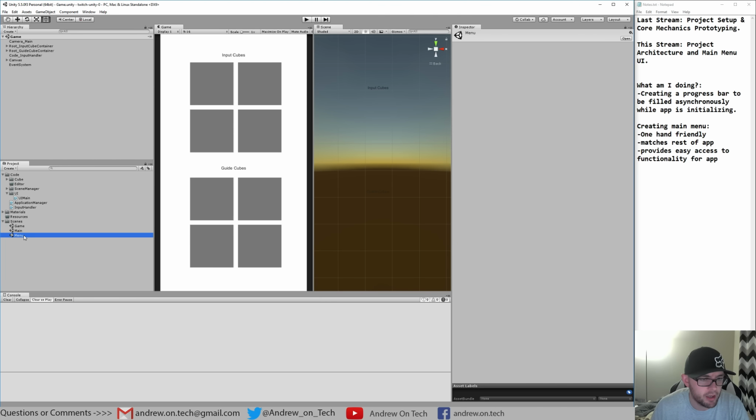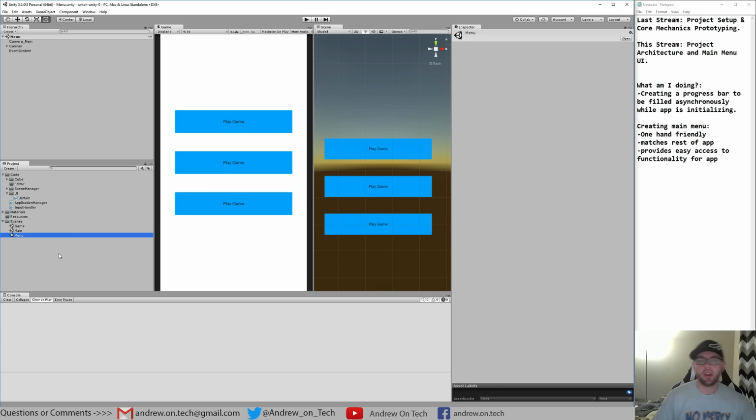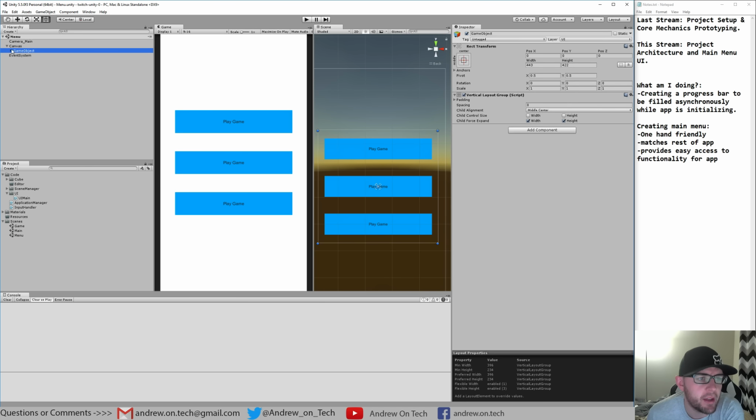So let's get back. Now that we're back at the main menu, let's go back to our layout group, and remember I'm going to rename this too, so we're going to call this layout group, and this is going to be, I guess it's just main menu. So anyway, in this layout group, like I was talking about, we have a bunch of options.